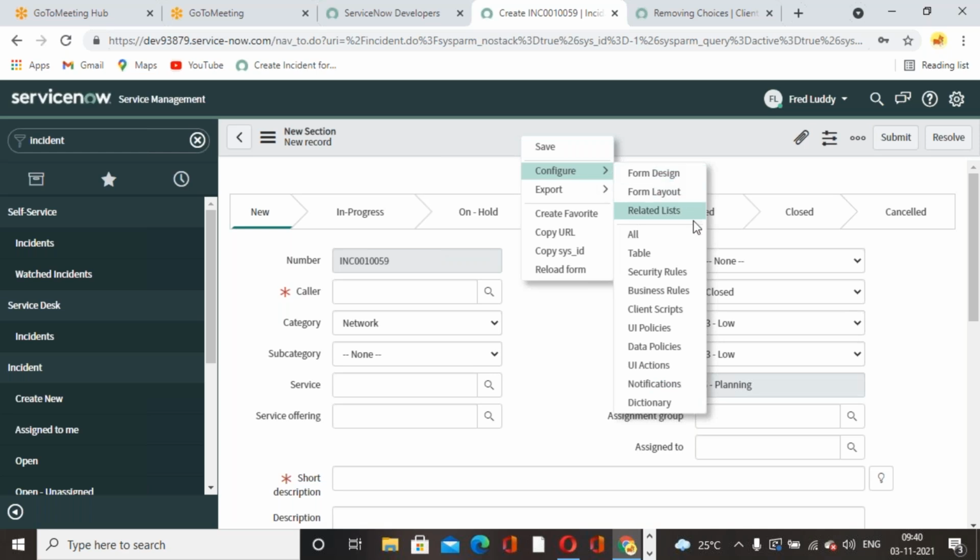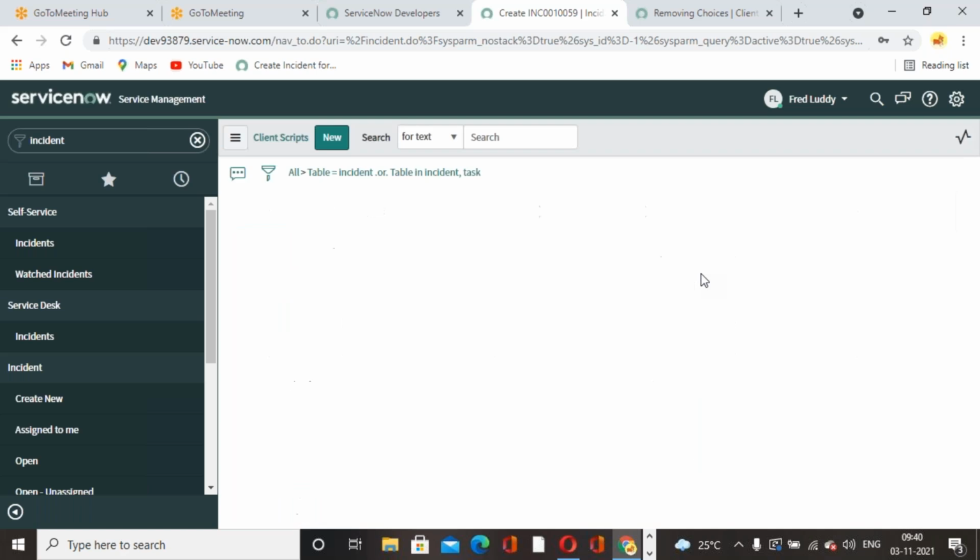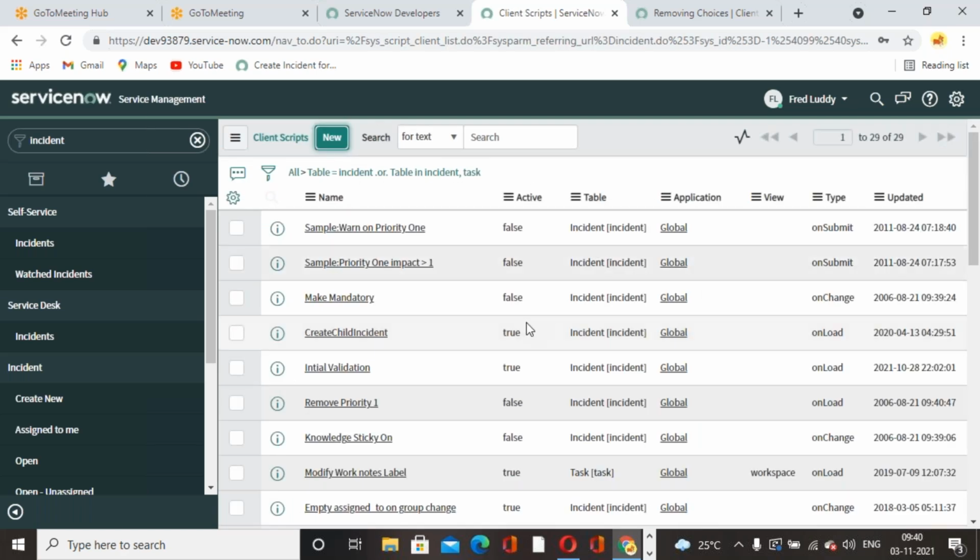Simply go to Configure and Form Layout. Then configure Client Scripts, leave it, and create a new client script.